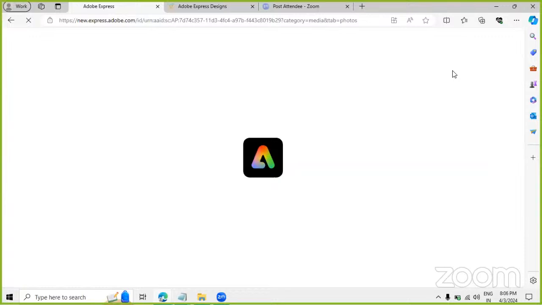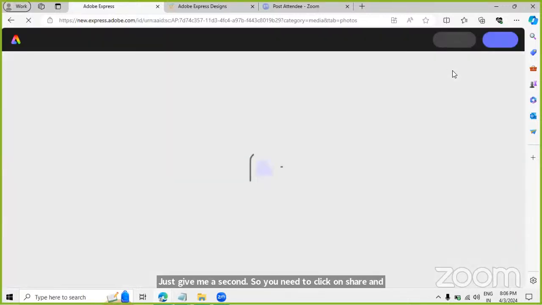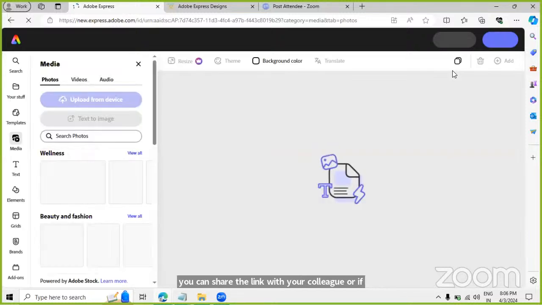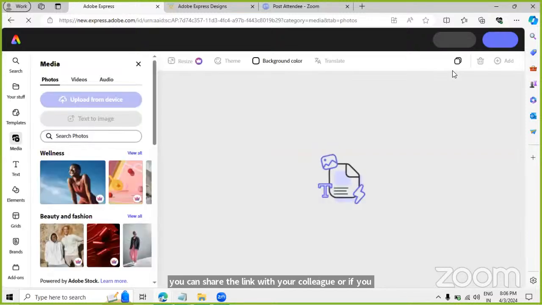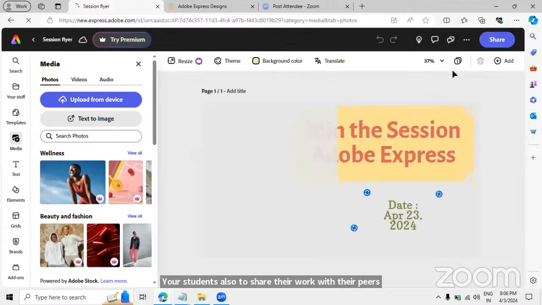So you need to click on share and you can share the link with your colleague, or if you are asking your students to do some collaborative work, then you can ask your students also to share their work with their peers and they can work in a collaborative manner.